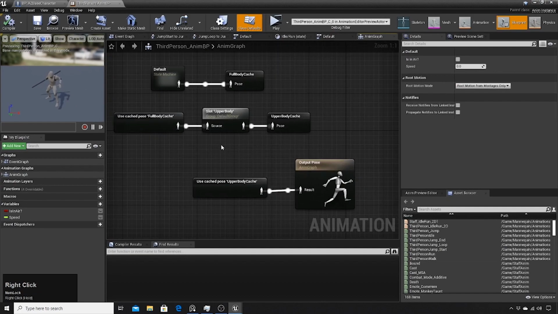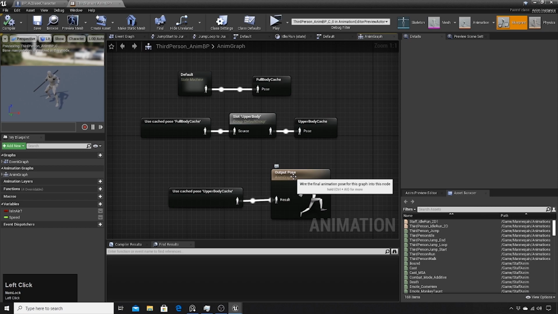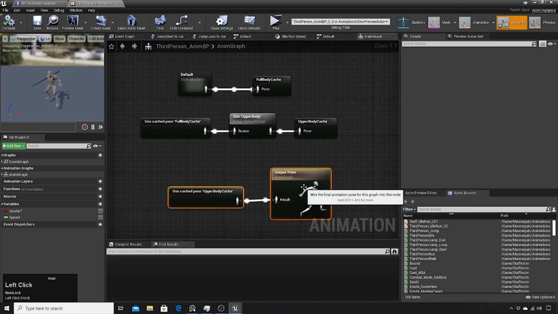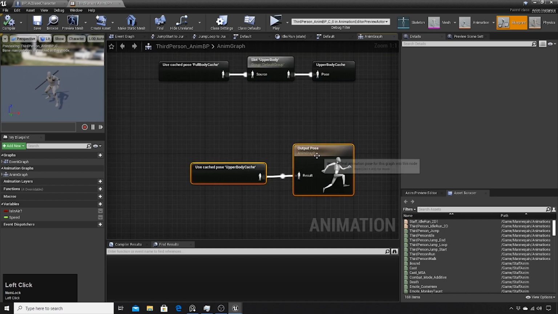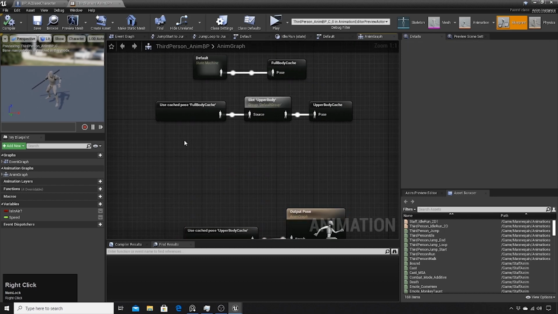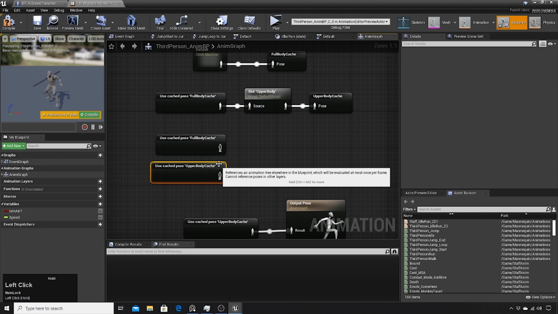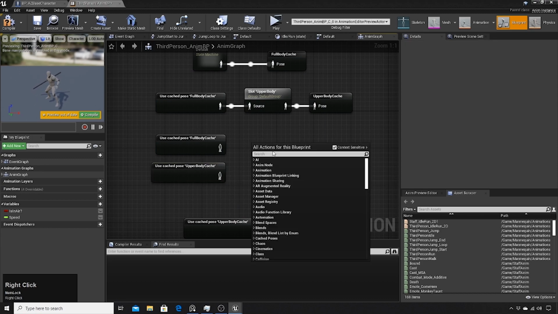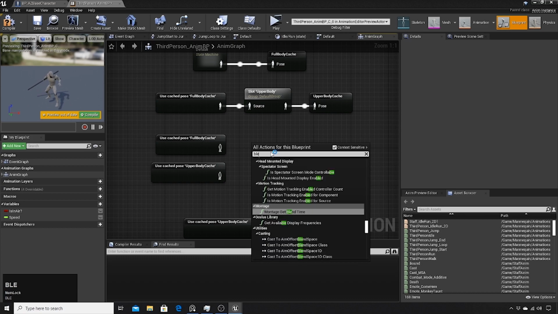Alright, so what we can do is blend our leg movement animation with our upper body attack. To do that, we can use our full body and upper body cache and blend them together.